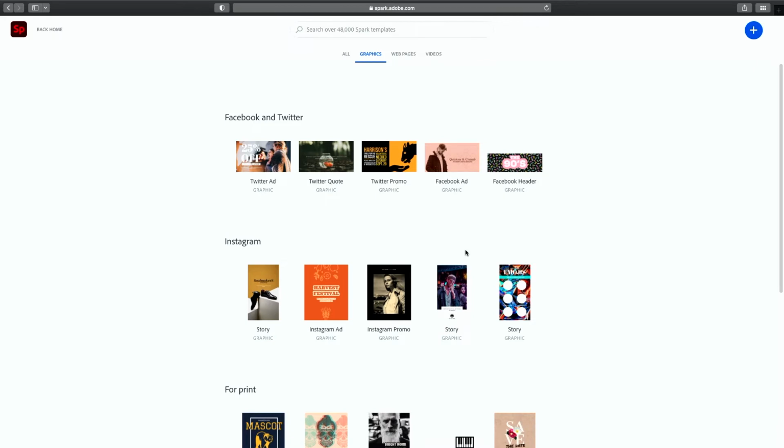Now, one of the things that you do want to remember here is when you're creating these graphics, your image in Instagram is usually shared in circular form. So your profile image itself is a circle. So we want to keep that in mind when you're starting to design things. Same with Twitter, that profile image you see is a circle.